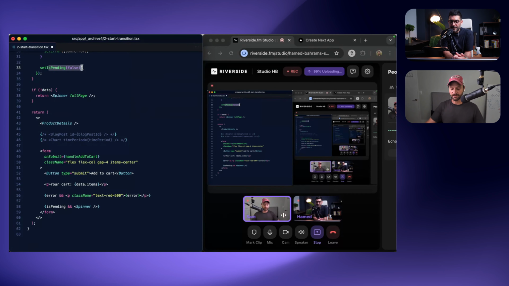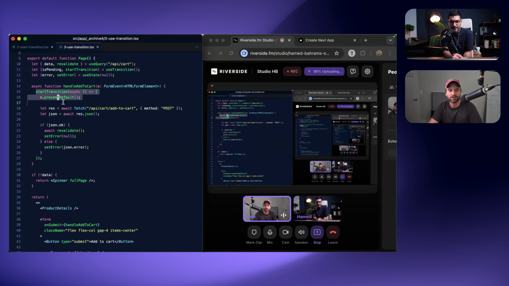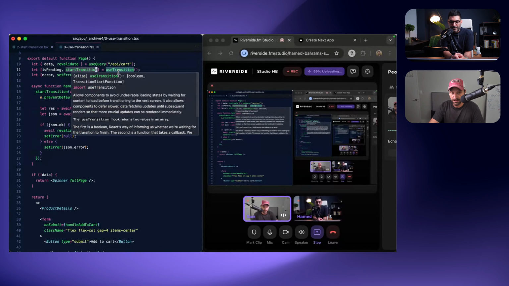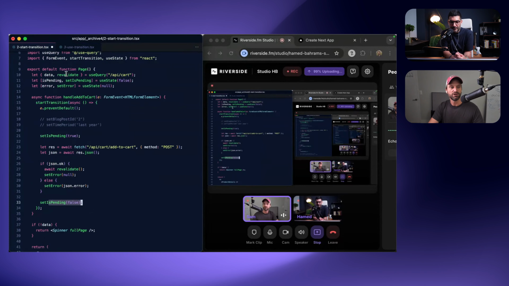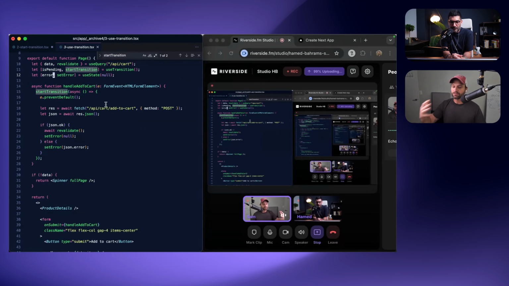How do we know if there's an action running? Well, this is where useTransition comes in. So this is like the second step. We have useTransition right here. And you'll see that this gives us a startTransition as well as an isPending flag that will update in the current UI. And now in our onSubmit, when we create our action using startTransition from this hook, as opposed to what we did in the first one, which is just importing it from React itself, now we have like a stateful variable that shows us whether or not the action is running.